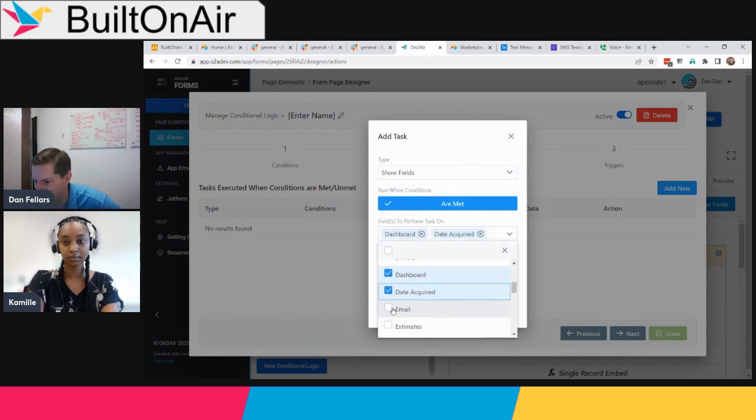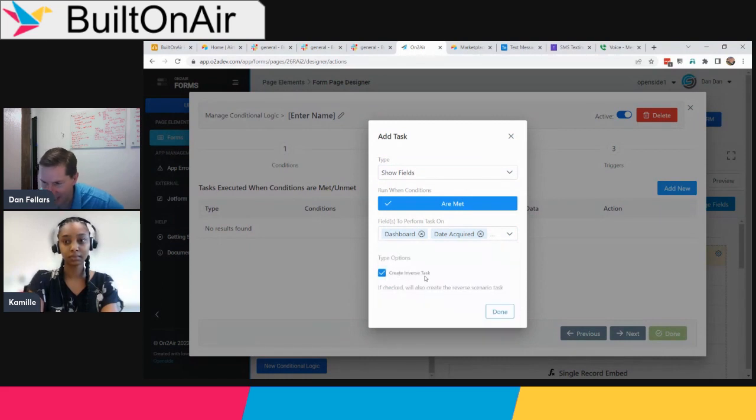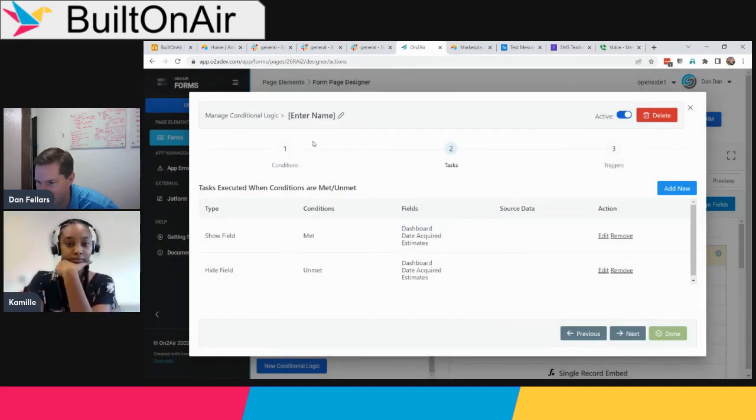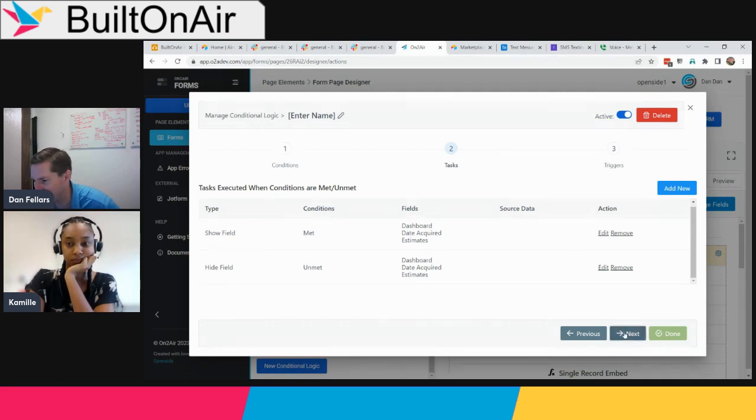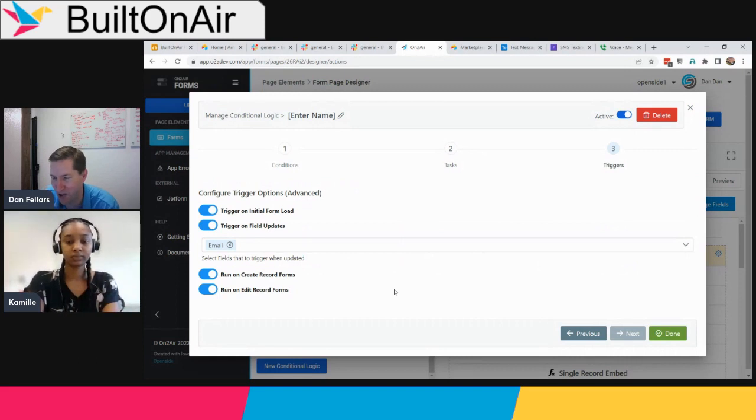So you specify these fields, maybe not email, but those ones. And then it has this easy way to create the inverse, which basically means if the condition is not set, then what do you want to perform, the opposite task, which is usually what you want to do. So you would basically say, if the condition of the email being empty is met, then I want to show these fields. If it's not met, then I want to hide those same fields. So you simply set that up. And then the last one, there's some optional advanced settings.